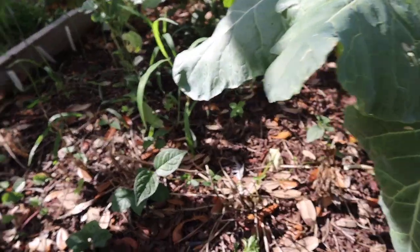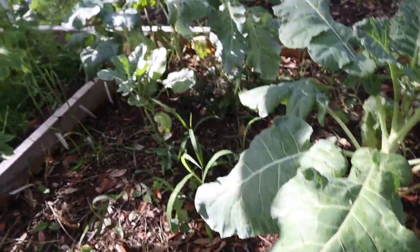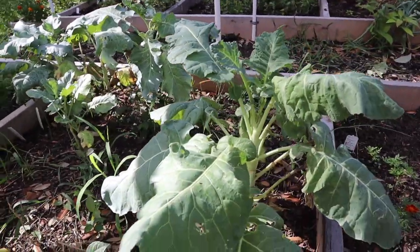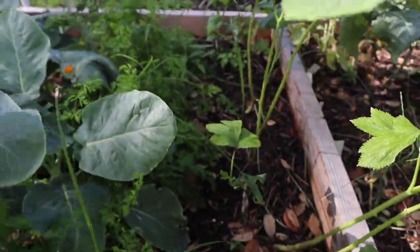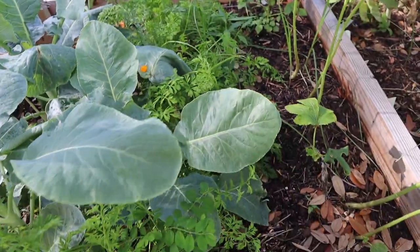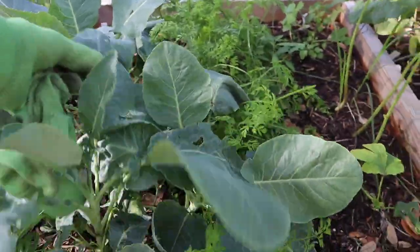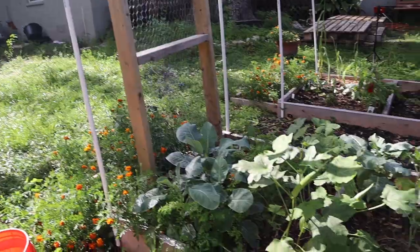However, my bean plants have died. We did have one meal that Crystal and I got to enjoy with the green beans, but all my green bean plants have since died. Now I have broccoli growing over there, and the same over there as well. The rest I'm going to go ahead and pull out because it's weeds and dead plants. Over here is where I pulled my huge radish from. This row is okra, and then next to it you have carrots growing nicely. Then I have three stalks of cauliflower that are doing marvelously well. I'm excited about that.